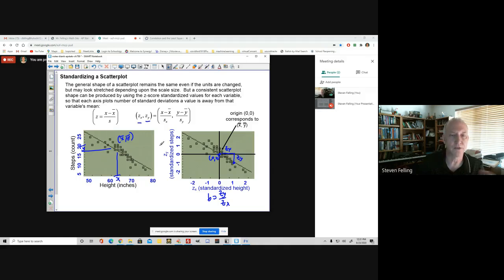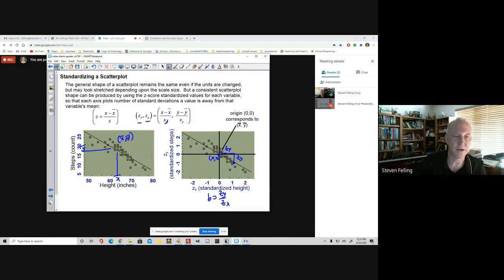But what would that look like if you wanted to take that back to the original data? Well, basically the idea is everything is shifted, right, because of the centroid. That's this part here. The other thing is that the z-scores, to get back to the original data, you have to multiply by these standard deviations.